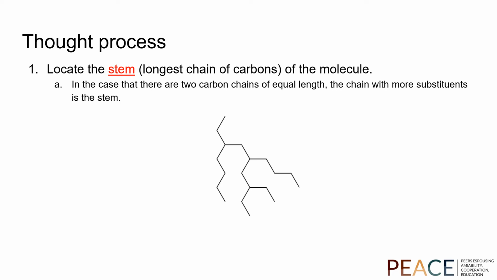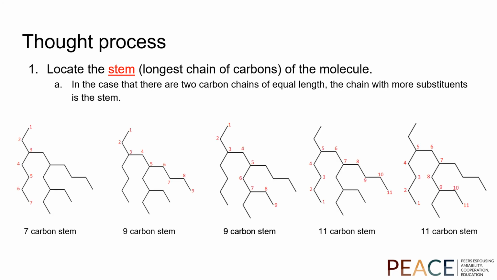So why don't you take a minute to pause the video and explore all the different ways you can do that. When you're ready, move on to the next slide. Okay, so you don't have to list them all out like I did here, but you should definitely practice visualizing them in your head, especially if you didn't find all 5 possible carbon chains. As we're looking for the longest chain of carbons, we can go ahead and eliminate the carbon chains that are 7 or 9 carbons long.